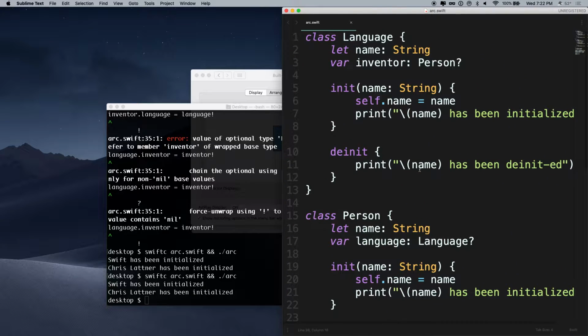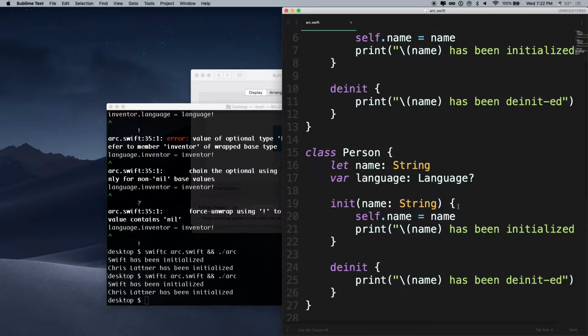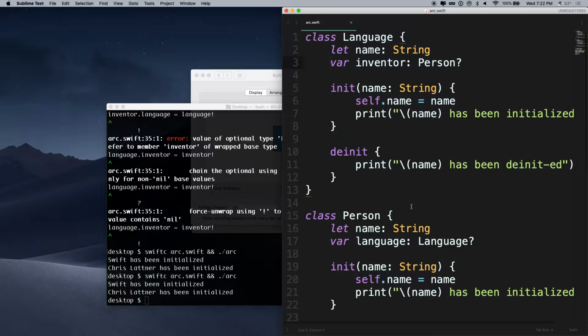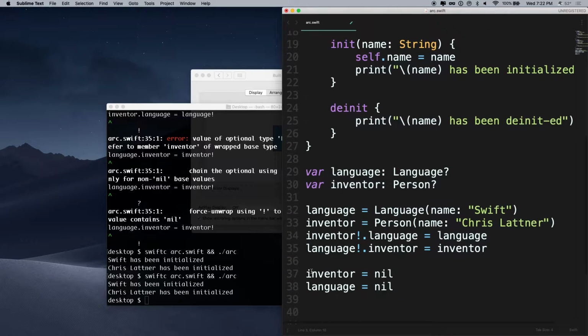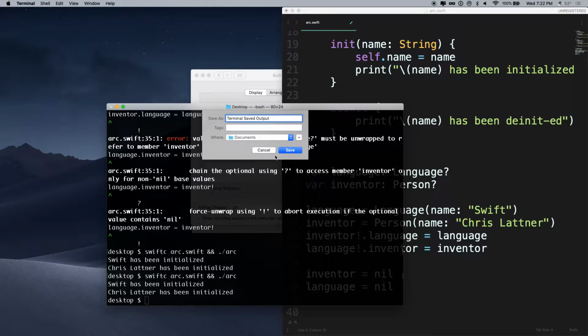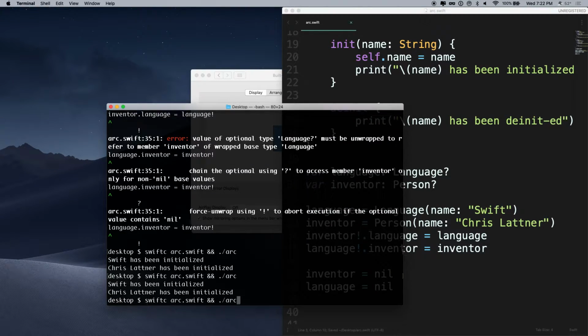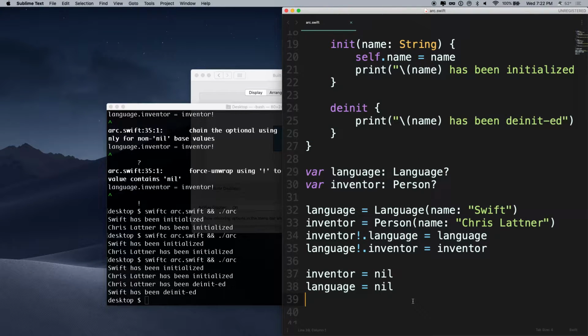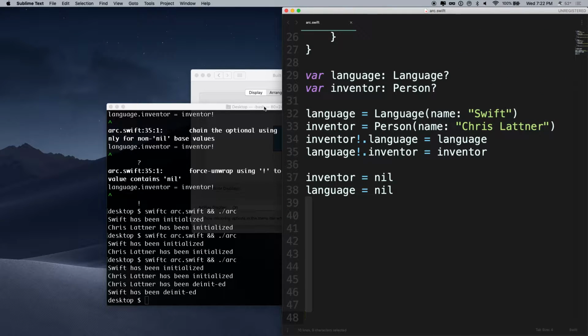So how do we get rid of this? We talked about the unowned keyword, but I want to talk about the weak keyword. So if I say something like this, this reference is a weak reference, ARC doesn't count this as an actual reference. We still have that reference, but ARC doesn't count it anymore. And so then if I get rid of one, it gets rid of the other one as well. So save. And so we see that they have both been deinitialized.